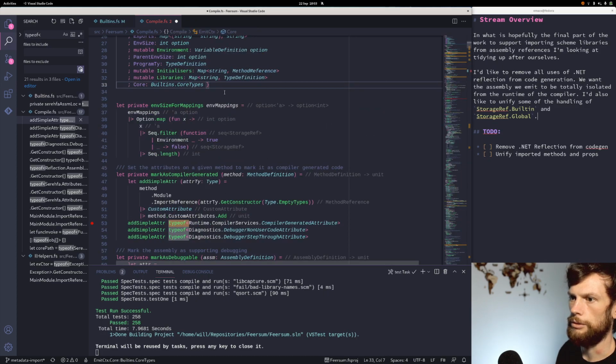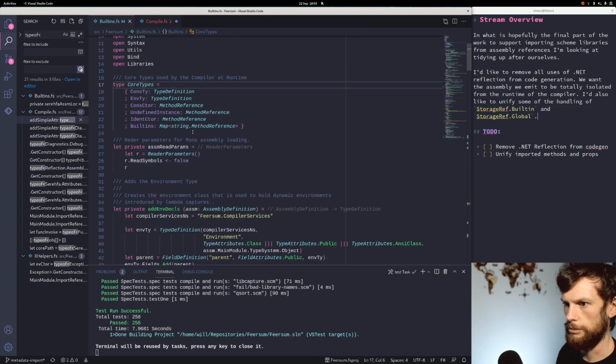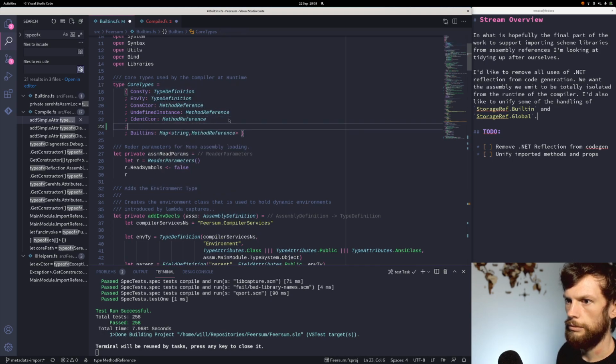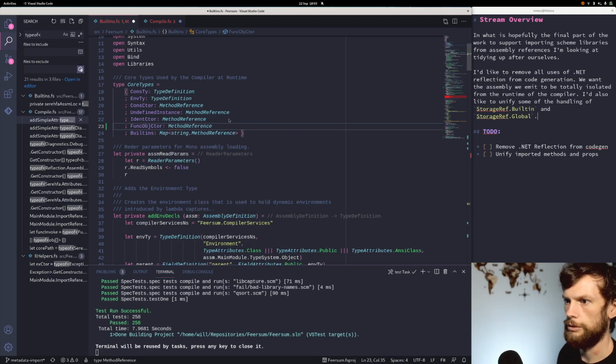So first thing we want to do is go and add a type definition into the core types. It's going to be a method reference.